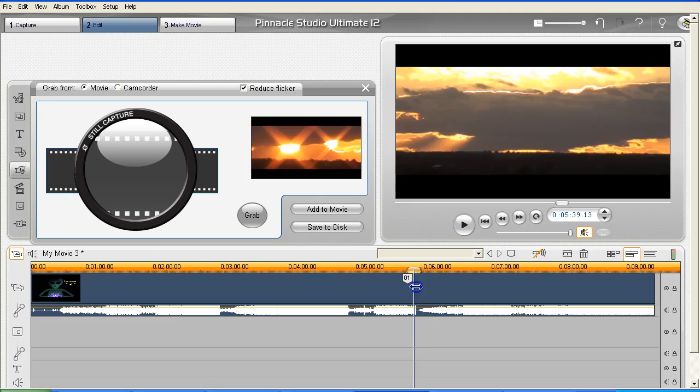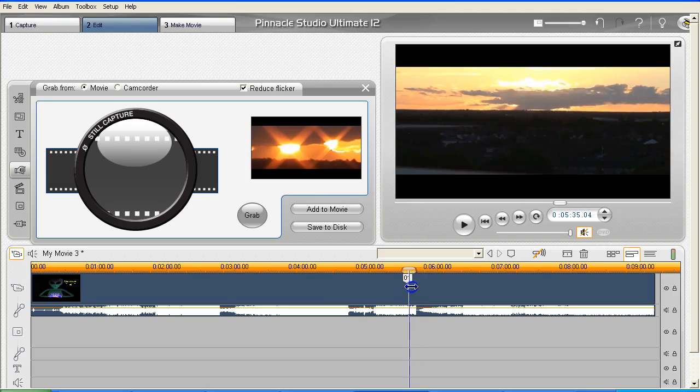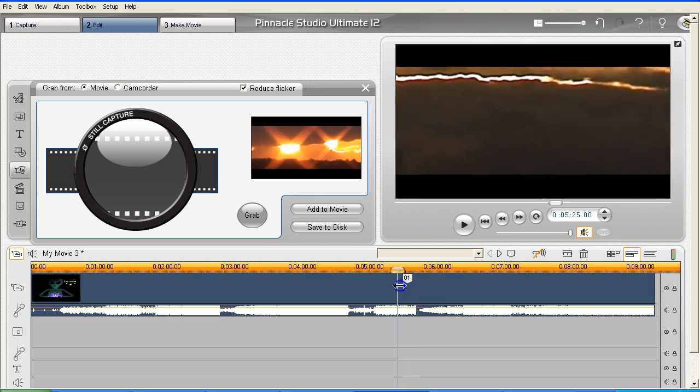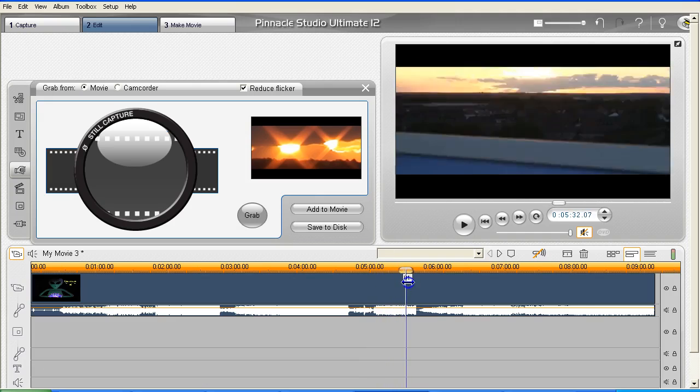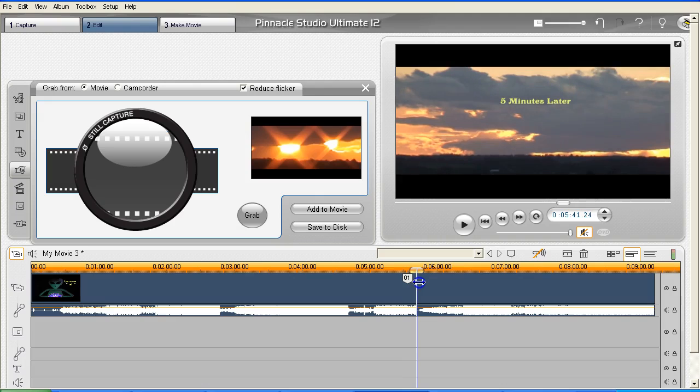So he shows where the sun disappeared behind the cloud bank there. Okay, let me bring that back. Just at the top of the frame there, you can see the sun is disappearing behind the cloud bank. And then there's a big cloud bank, so you couldn't see anything for a while. And then 5 minutes later, as he says, he was expecting the sun to emerge down around about there. Well, the thing is that the sun doesn't set straight down. Depending on your latitude, and whether you're in the northern hemisphere or the southern hemisphere, the sun is either going to come in on an angle like this, or if you're in the southern hemisphere, it's going to come in on an angle like this.